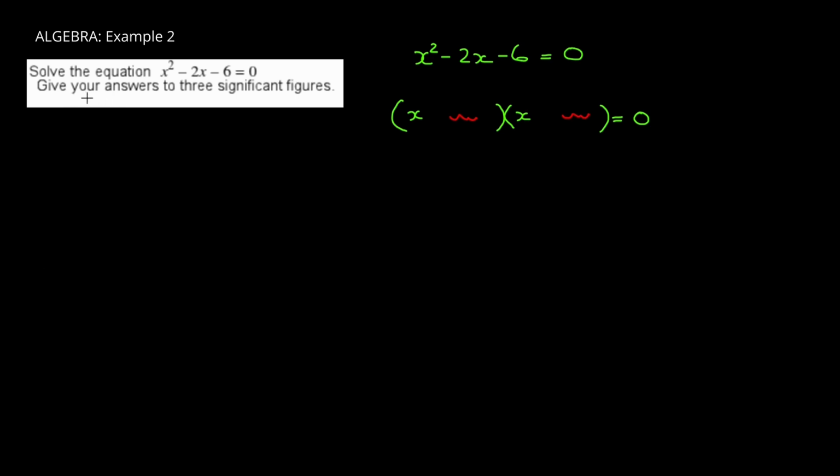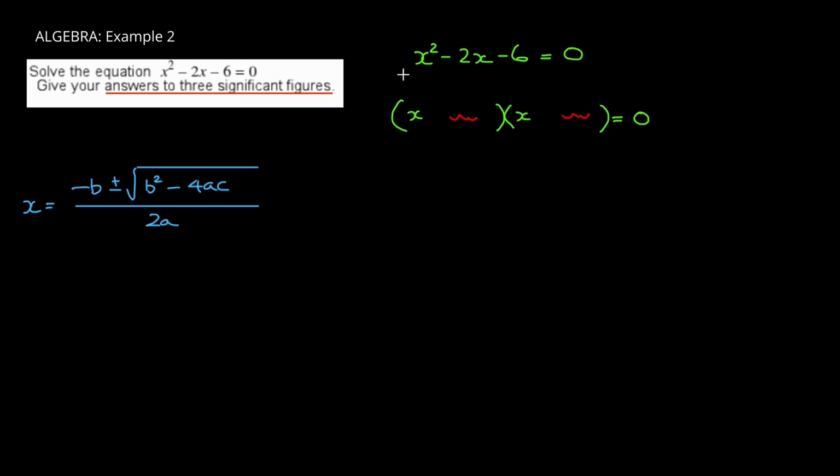I have to say there is an enormous clue here in the question as to what method we use. And here it is: answers to three significant figures. So where I've put these wobbly red lines, this is a number of three significant figures, and so is this. So we can't solve this by inspection. There are no two numbers that are easily worked out that are integers that multiply together to be 6, whose difference is 2. So we've got to use the quadratic formula.